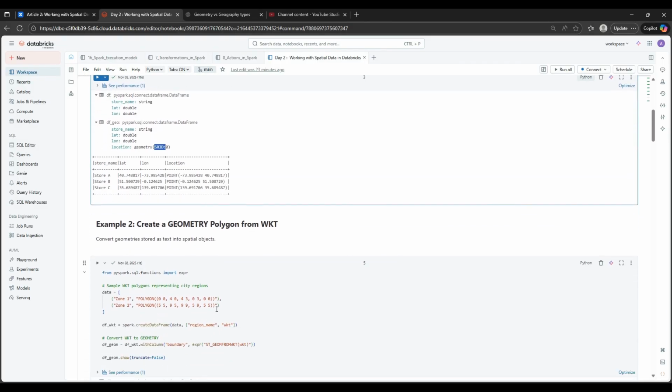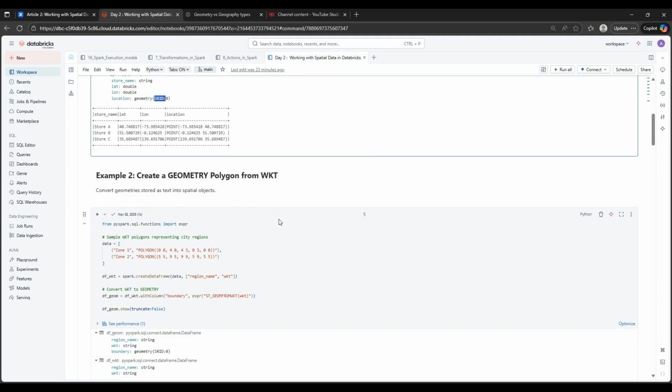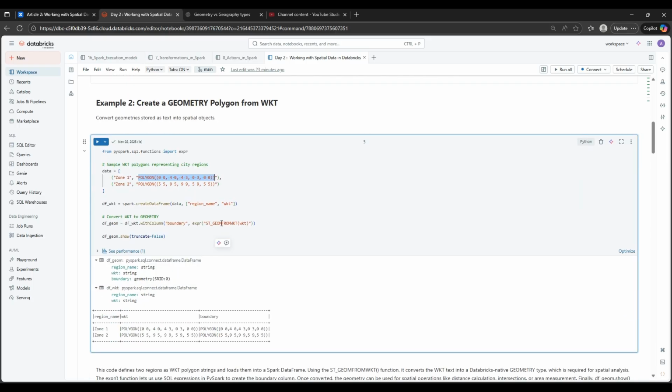Then let's move to the next one, where we are trying to create a geometry polygon from well-known text. Suppose we have received this data, like there is something called zone 1. It's not a point now, it's a polygon, a location with multiple points. If you have received a polygon with multiple latitudes and longitudes, what we can simply do is use a function called geom from WKT, like geom from well-known text.